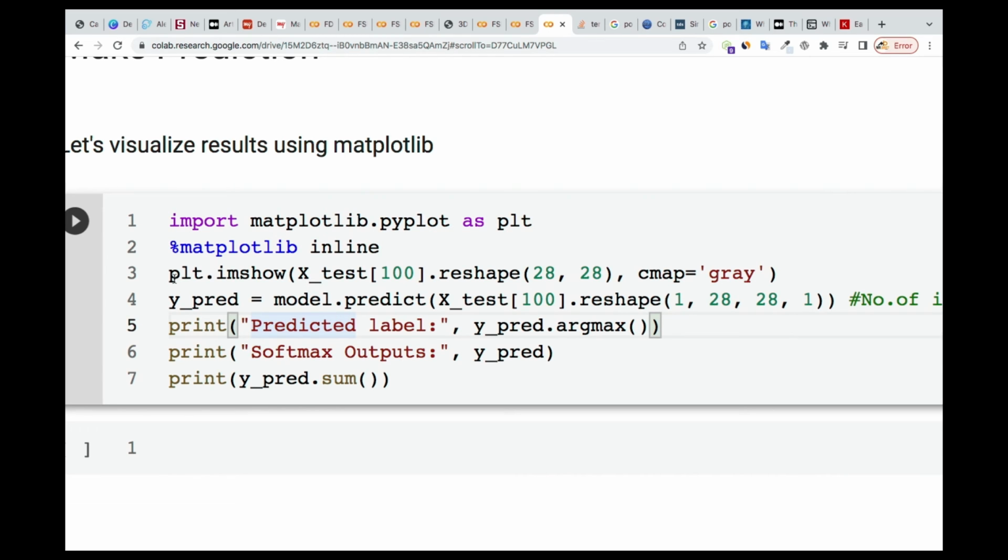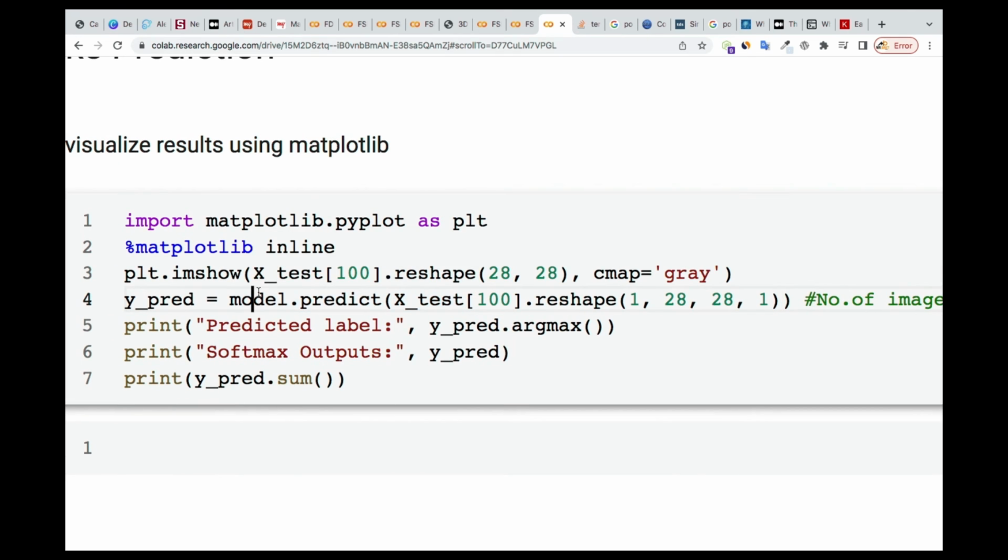I'm going to use plt.imshow to show whatever image is at index 100 in our test data. Of course I have to reshape it to 28 by 28, which our model is going to expect. Once I do that, I'm going to do model.predict, and I want to be able to match the label with a particular digit.